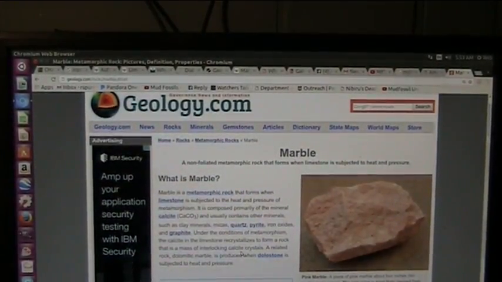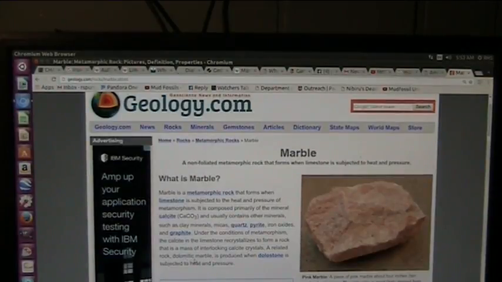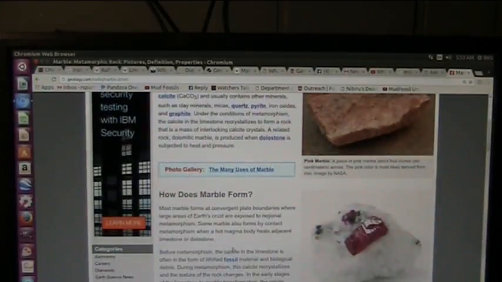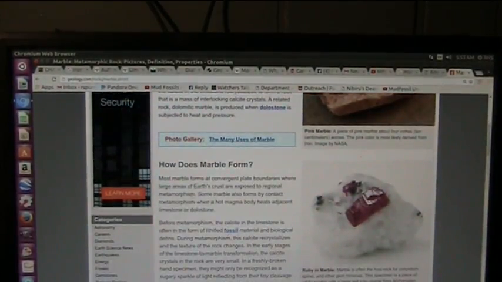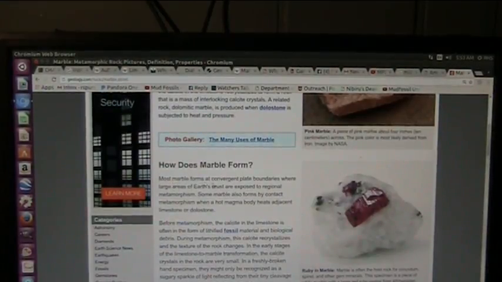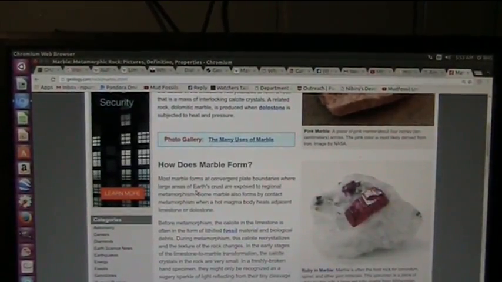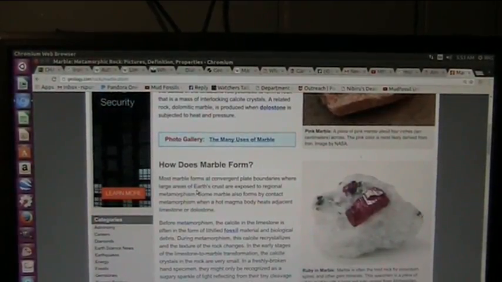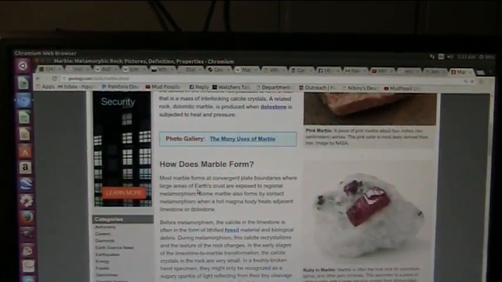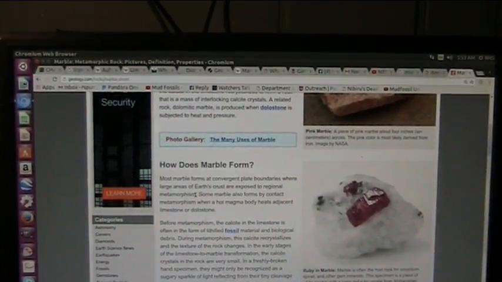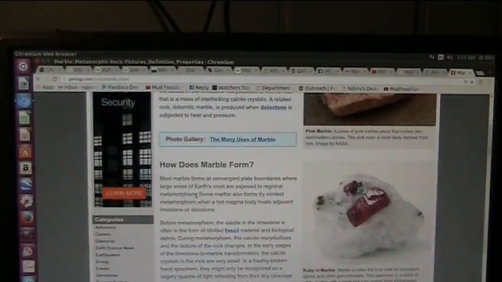Life is now crystallizing. Now, a related rock, dolomite marble, is when dolostone is subject to heat and pressure. Well, that's a different mud fossil. That's a more muddy type. Now, how does marble form? Most marble forms at convergent plate boundaries and large area masses. No, the earth is composed of literally giants. I'm telling you, that's a fact. And it was written in history, and it's pretty true. It's just obvious, and the chemistry proves it all. And the anatomy, it's not deniable if it's looked at with a critical eye. I'd love to have somebody try to deny it because it's not deniable.